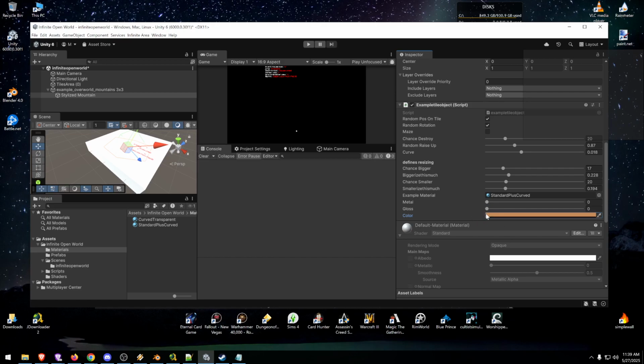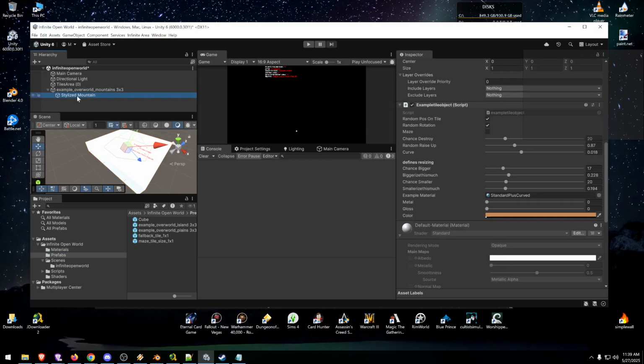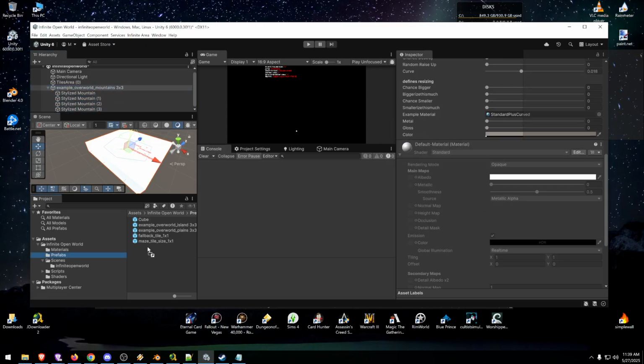Gloss metal none. And let's see. Let's see how this looks. Example overworld mountain prefabs. Oh, maybe. Need more of those. Put it here.